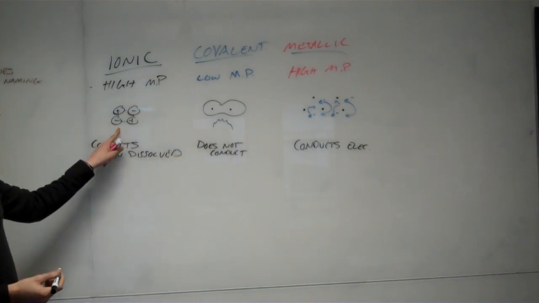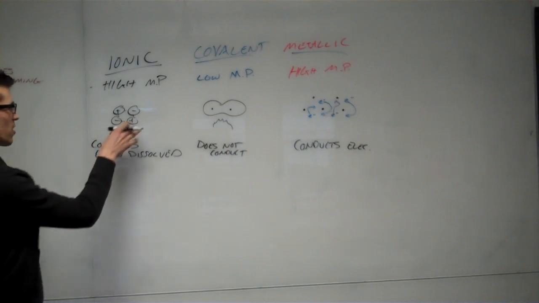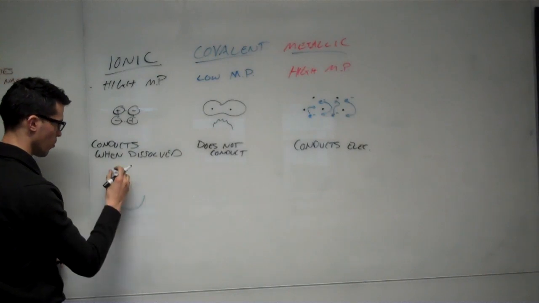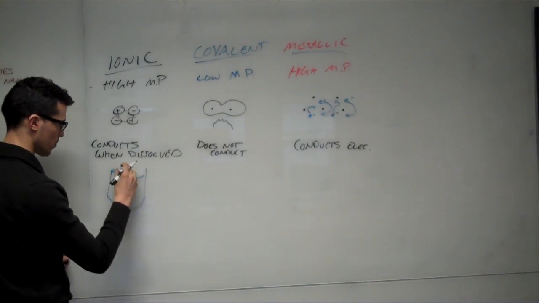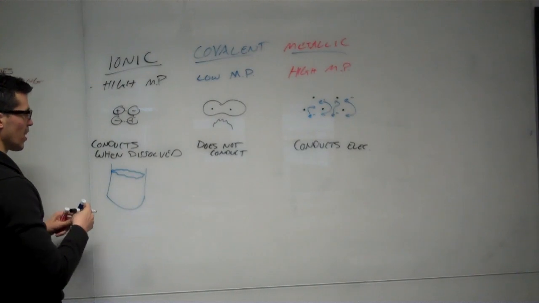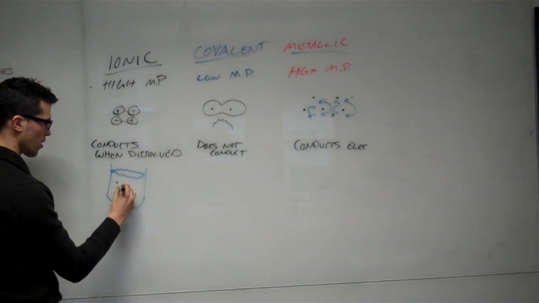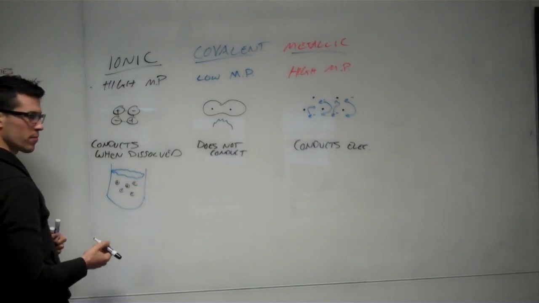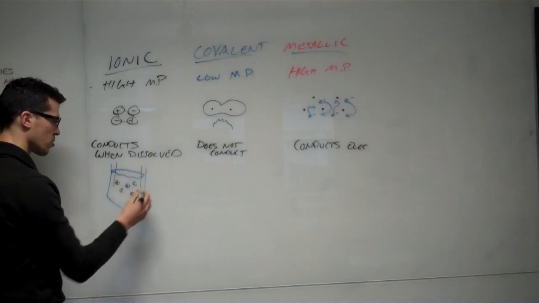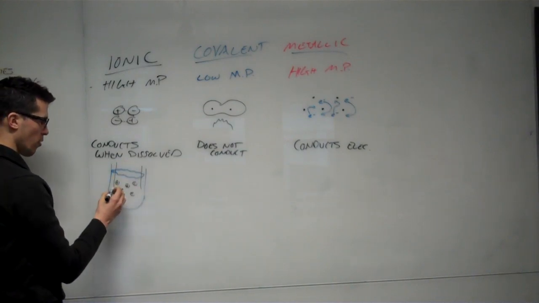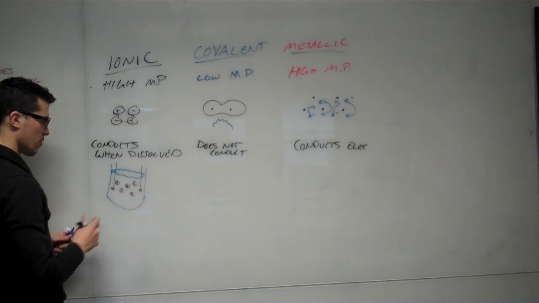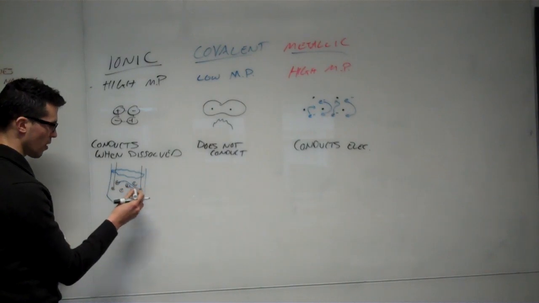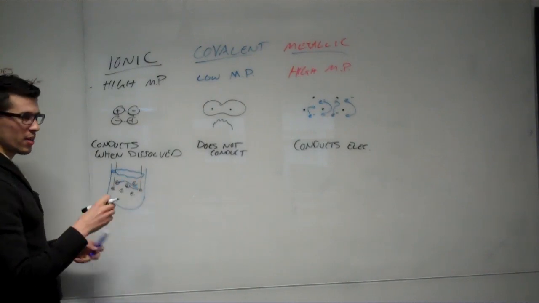So you can think about this. Now we can go back to this idea of dissolving the lattice. When you dissolve a lattice in water, here's some water, you've got a whole bunch of positives and negatives, ions that is, flowing around freely in water. Okay? So if you put two electrodes right here, a really positive side over here and a really negative side over here, then all of these positives are going to be attracted over here to the negative, and all of those negatives are going to be attracted to that positive.